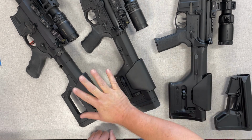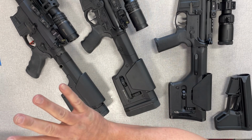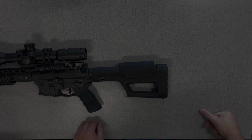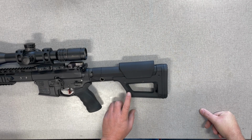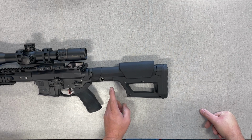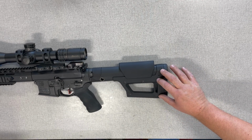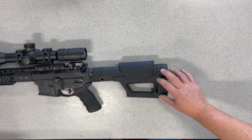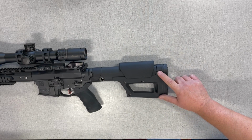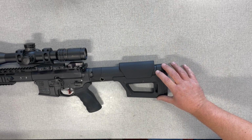Okay, so those are the general properties of the PRS line and why they're set up the way they are. Let me move some stuff out of the way and let's start talking about this stock in particular. The PRS Light Stock has some interesting features to it, and it is lighter. I know, shocking, right? So this is only 18.2 ounces. The PRS Gen 3 is 28 ounces, 27.8. So that's 10 ounces.